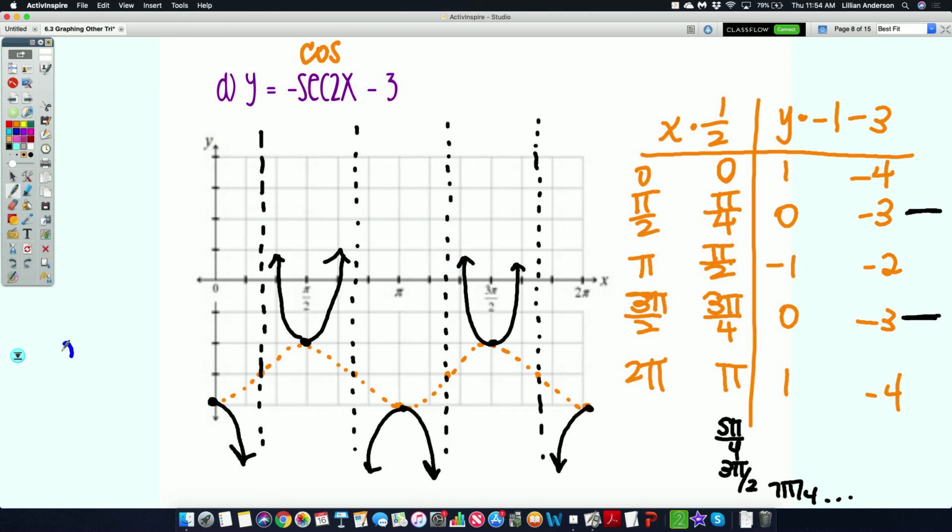If I asked you to write down where the asymptotes are for this particular graph, remember, when you change the period, those asymptotes are going to change from the original. So you start with one of your asymptotes. Where does one of your asymptotes occur? Pi over 4. And then you add how far apart they are. How far apart are my asymptotes from each other? Pi. So then you do a plus n pi. That's how you identify your asymptotes. Start with one of your asymptotes. You could have said 3 pi over 4. It didn't matter. But it did matter how far apart they are.